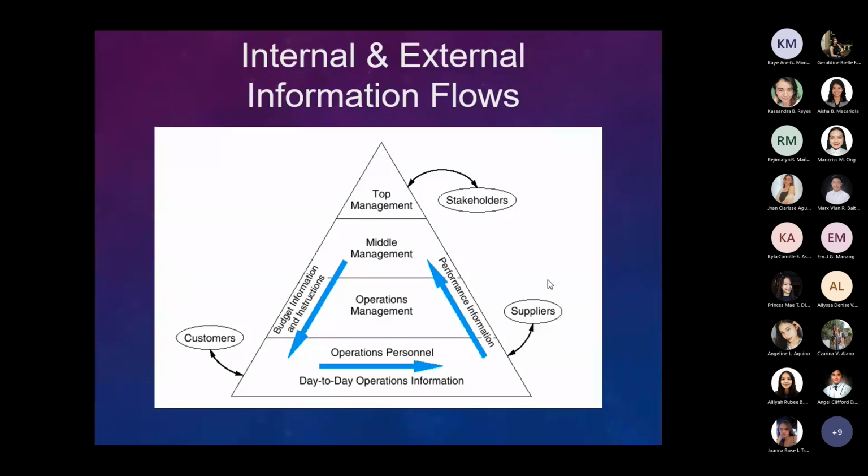By performance information. So pataas na yun. So, ma'am, ano po ang tawag po dyan sa arrow na naka-horizontal, yung sa operations personnel? Ito po yung tinatawag nating horizontal internal information, yung budget instruction or budget information is yung tinatawag nating downward internal information, and then a vertical downward, under vertical information siya pero downward.